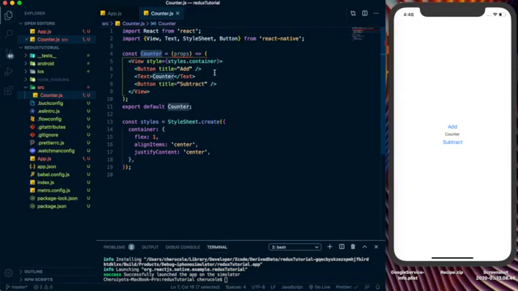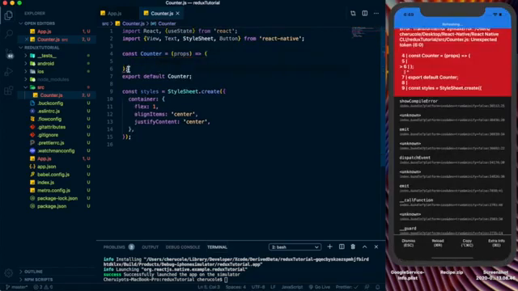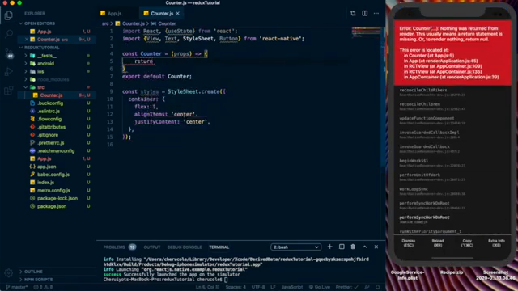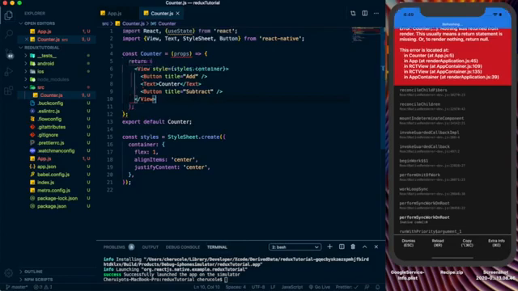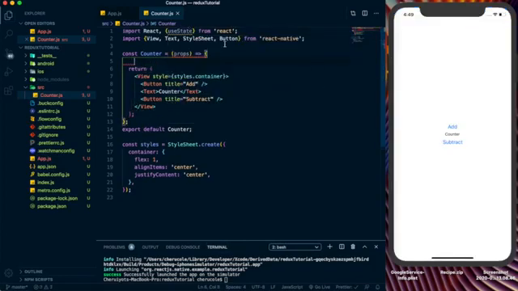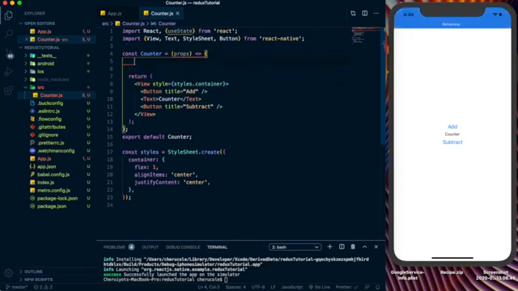So without using Redux first, let's see how we do it without Redux. So we would need the useState hook. Using the useState we just imported, we need to create new state that will hold our counter value.